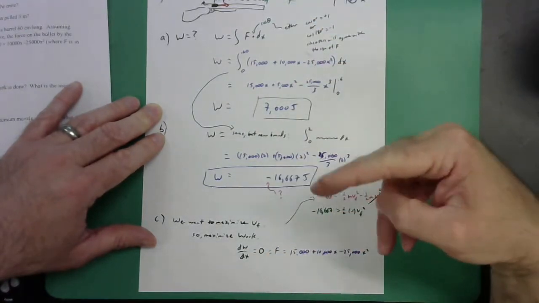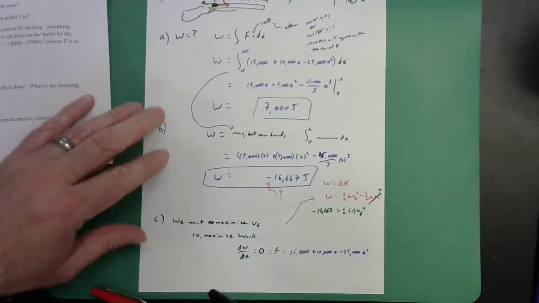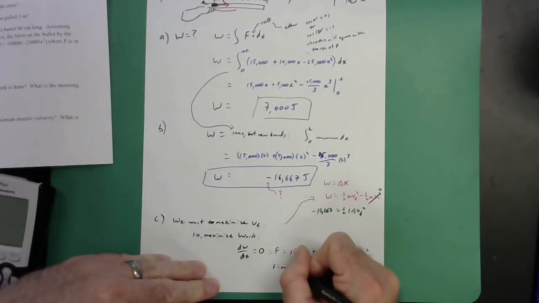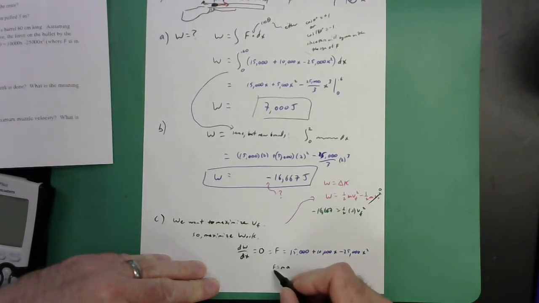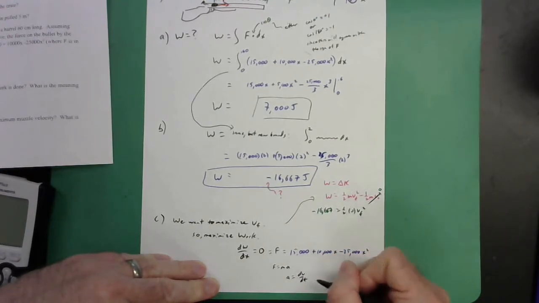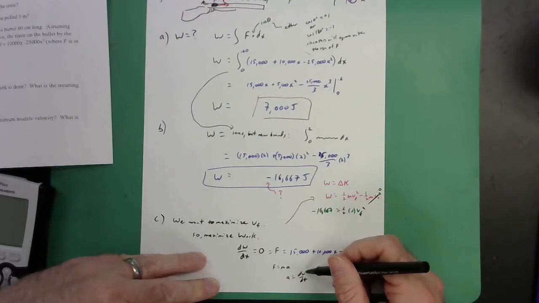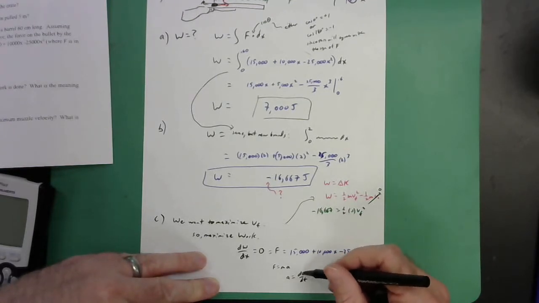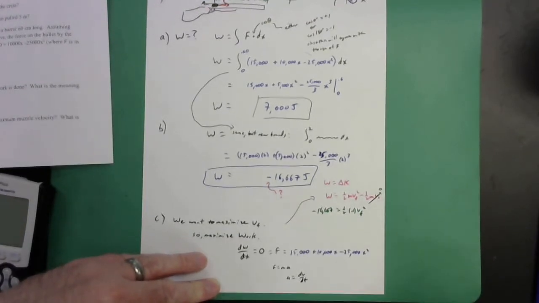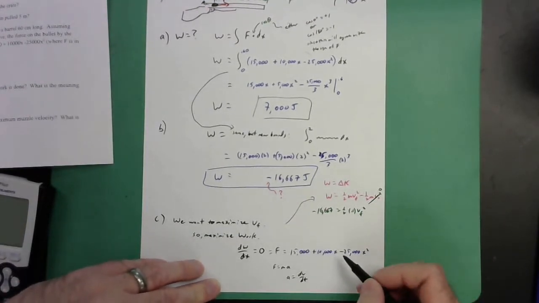This is an idea we're going to use again and again. Another way of thinking about this is, check this out. F is ma, right? The force is 0 when the acceleration is 0, because the mass is constant. And acceleration is dv/dt. We're trying to maximize v. To maximize a function, you take its derivative and set it equal to 0. The derivative of velocity is acceleration, and acceleration being 0 is that same thing as force being 0. It's at the same point. Ta-da!